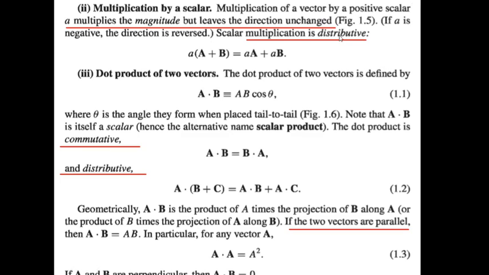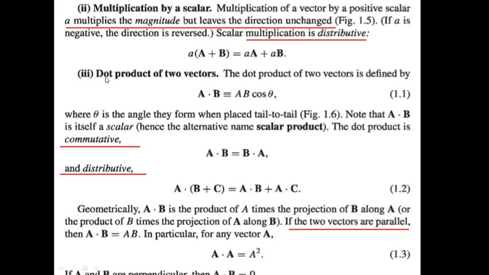Okay. The same logic applies to whether this is distributive or not. That is also a logic to understand: the scalar quantity a is multiplying a vector A plus B summation, then the scalar multiplication is distributed throughout the summation. That means a multiplies the vector A, and the scalar a also multiplies the vector B. This is called the multiplication of a scalar.